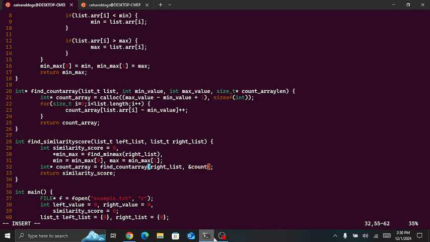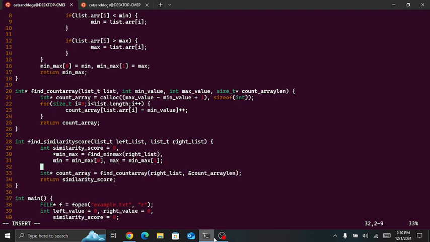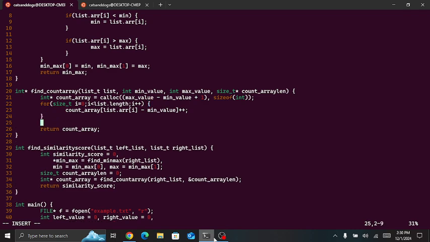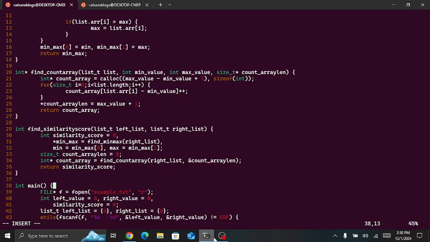So we're going to say size_t count array length, set that to 0, and count array length is going to be equal to max value plus 1.